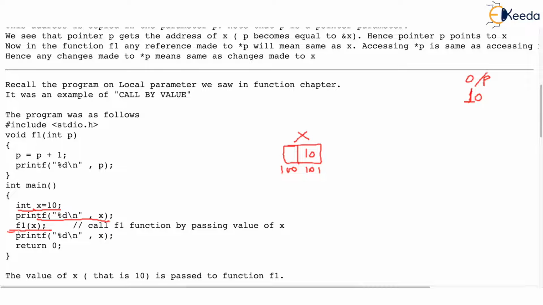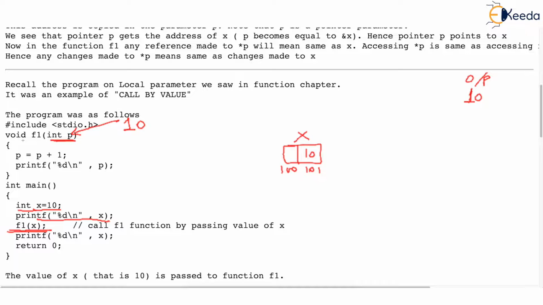We are calling the f1 function by passing value of x. Never ever read this line as f1 is called by passing x. No, we are not passing x. We are passing value of x. And value of x is 10. This value will be received by a simple integer parameter. p is now an integer parameter and 10 goes in p.